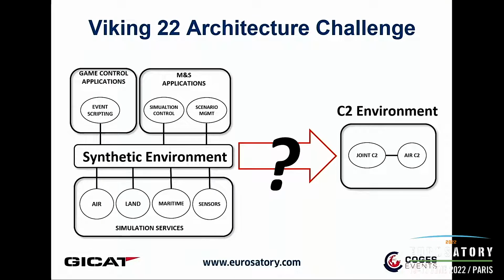And we took on this challenge to extend the existing capability with new additional functions in order to perform this stimulation. So our architecture challenge was to take what we have in terms of a synthetic environment based on standards, a federated system consisting of a number of simulators and simulation services, and our existing C2 environment consisting of multiple C2 systems, and bring them together. How do we make them work together seamlessly? How do we automate the process of providing simulation data to the C2 environment in order to support this training objective? This was our primary challenge for this exercise. In previous exercises, we have had other challenges, but for this exercise, this was the key challenge.